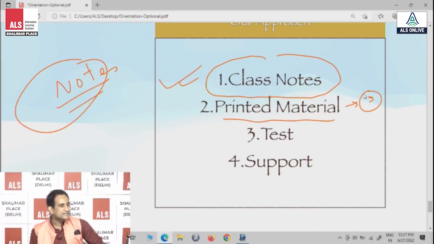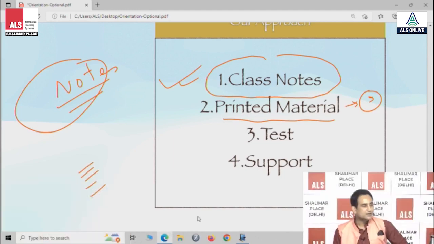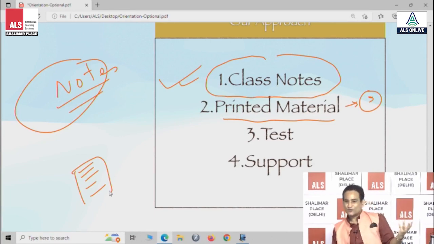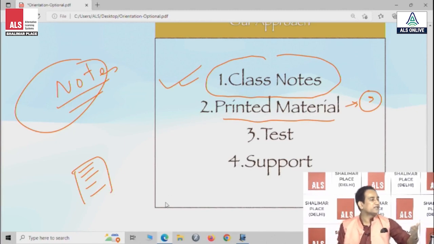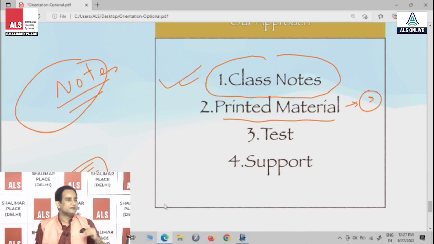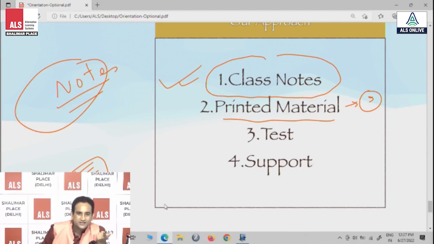What I have realized is that I am simplifying some topic and I am getting the core, but when you are not seeing the original thing, you are not getting the real core. Are you getting my point? So I will be simplifying it, but I would also be sending the real, authentic source so that you can read it. So some images of the textbook. There are some textbooks, suppose in medieval India, V.D. Mahajan is there, right? Even in world history, there are so many good books. So some good pages, I would be sending through WhatsApp, so that you can also get those pages.